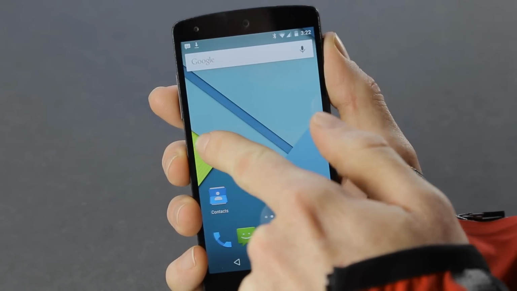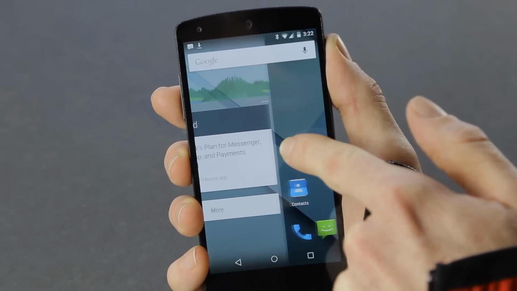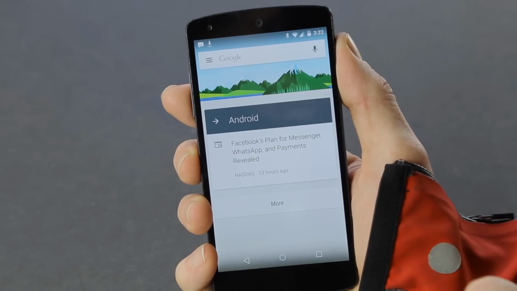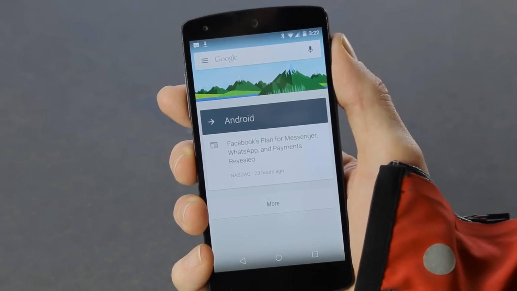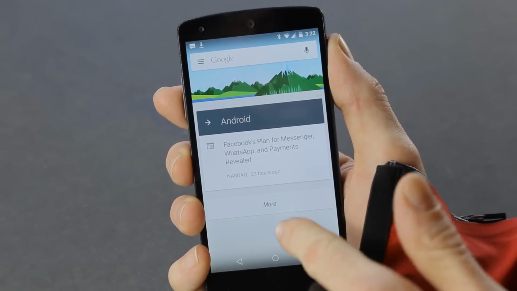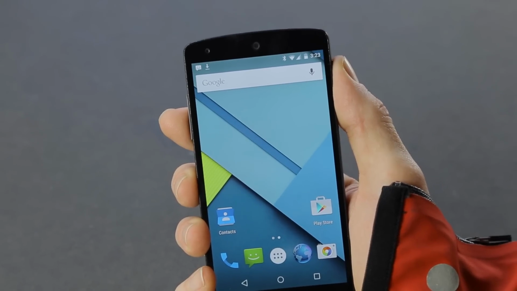you can see the little hamburger menu pop out as you slide open Google Now. There's a couple of nice little details like that in 5.0 that we really like, and we're really looking forward to seeing the absolute final version when it rolls out soon, just to see how detailed those get. So that's Google Now. Let's take a look at a couple of the apps.